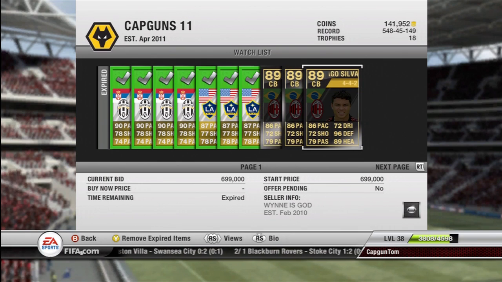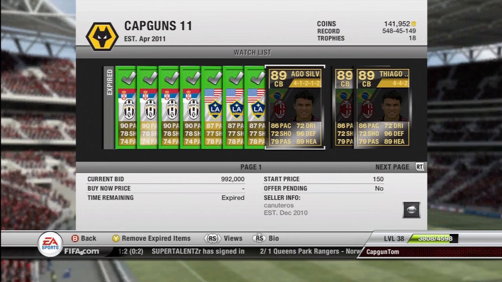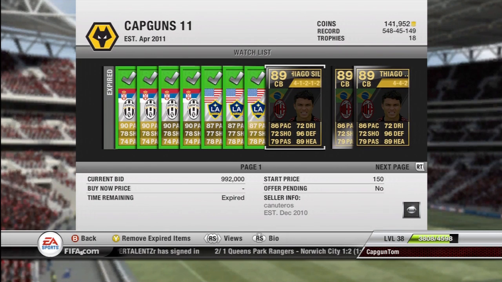Now what will happen is the person will be watching their own auction, and on their other account they will smash in a huge bid to bump the price right up, well above what the card's actually worth. So you can see on this one that I found, he ended up having a finished price of 992,000 coins. I actually have a video of it happening live, so I'll show you in a second after I've explained how it works.